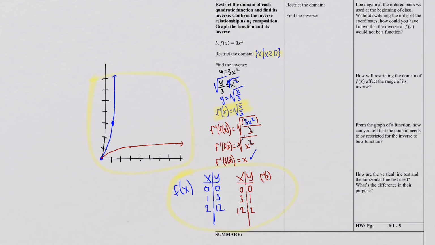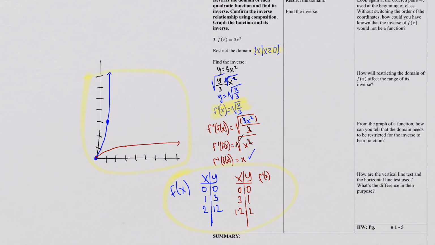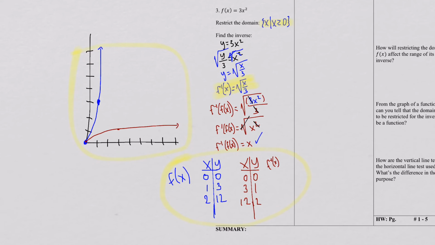Alright, so here's the correct answer. I noticed after looking at both 3 and 4 that I wrote the exact same function, so that's an issue. So don't worry about 4, I guess. It's the exact same thing. Let's just look at number 3 then. Number 3, the domain is restricted to x is greater than or equal to 0, once again, because that's the h value, right? We only want the positives in that case. I worked the inverse. Here's my work right here, and this is what I came up with for the inverse. I divided by 3 first, and then I took the square root of both sides. So I got that. Then I did the composition to check.